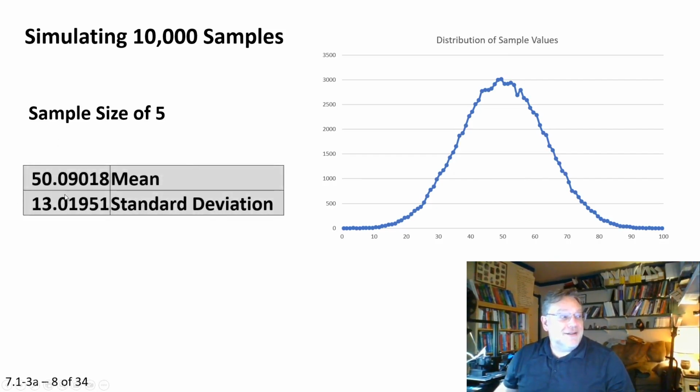Notice we have a mean here, and we have a standard deviation. The mean is again around 50, standard deviation is 13. Now, ask yourself the question, what does it look like? What do you think is going to happen to the standard deviation as the sample size gets larger and larger and larger? Would it be more or less common to have extreme values for the means when we get a sample size of 10, 20, 50? Ask yourself what that question is and see if the results of this simulation agree with you.